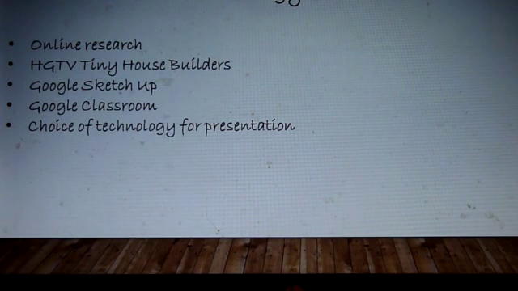We will use Google Classroom throughout the project when we're doing collaborative work, and it will be a way for the teacher to monitor individual contributions of each student. And then they will have full creative license when it comes to how they will present their project. They will be able to use a number of different technology options for that.